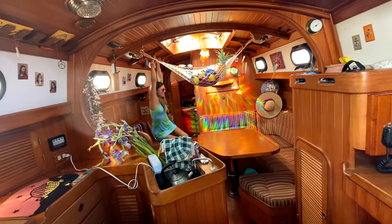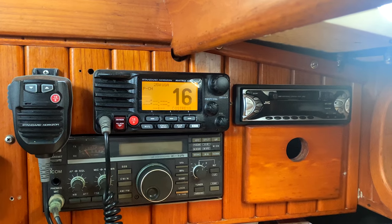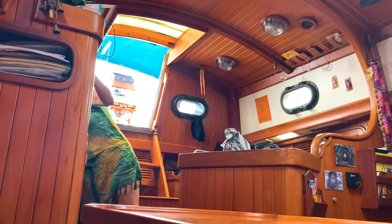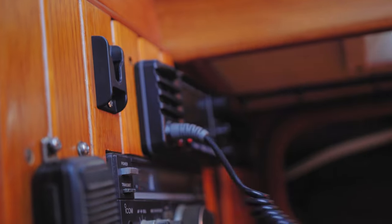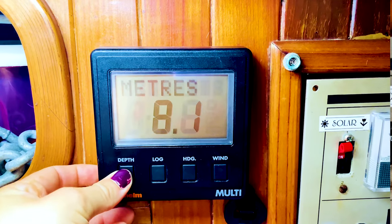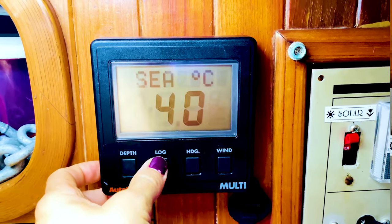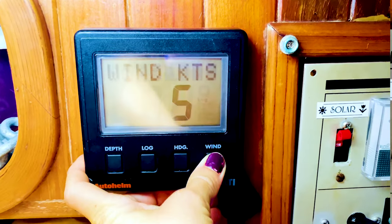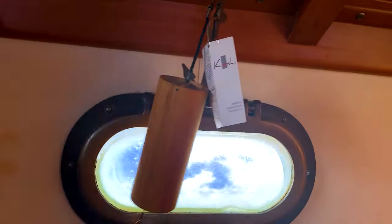Here's my front door. Welcome to my little Shangri-la. To the right of the companionway is my navigation station — it's got my electrical panel, and this right here is my VHF, which is how I communicate with other ships. This is my favorite instrument down below because it shows me my depth, my heading, and the wind speed, so I can really monitor everything when I'm down in the cabin.